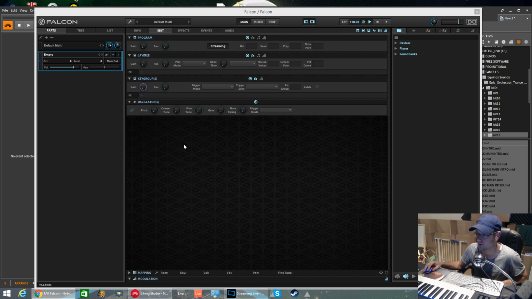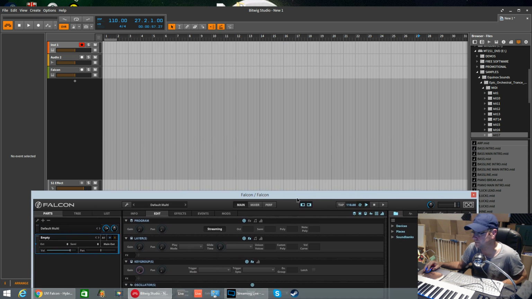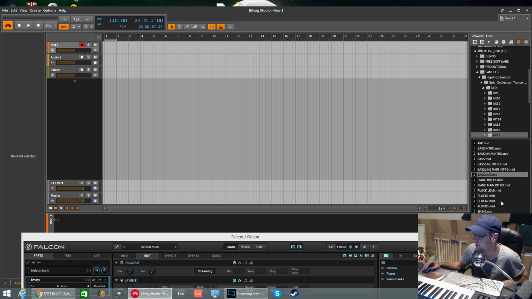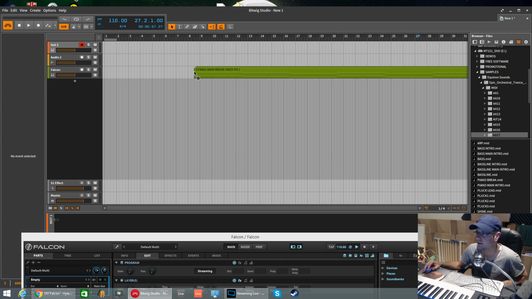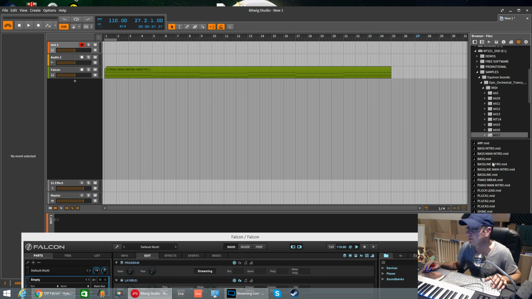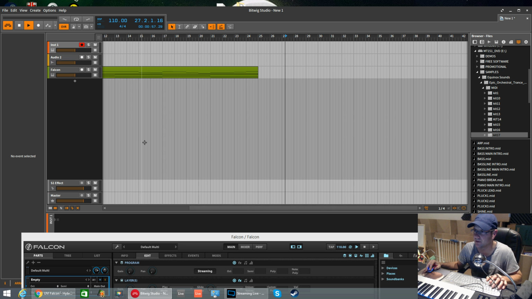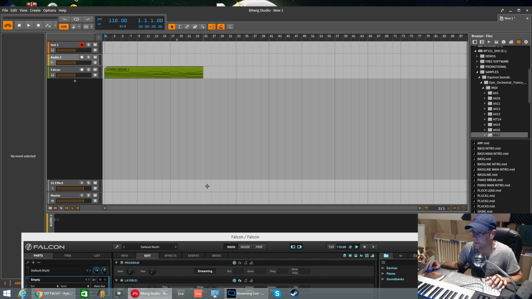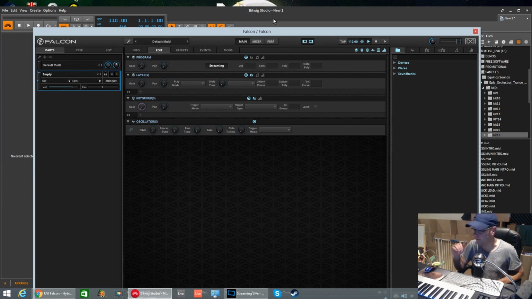So what I'm going to do is jump straight in there and start making some sounds with it. I'm going to use some MIDI from a Music Tech DVD. I'm just going to drag in some arps and some plucks and things like that and just make some sounds on the go. So let's have a go at a pad sound first. Let's get a nice chord progression.